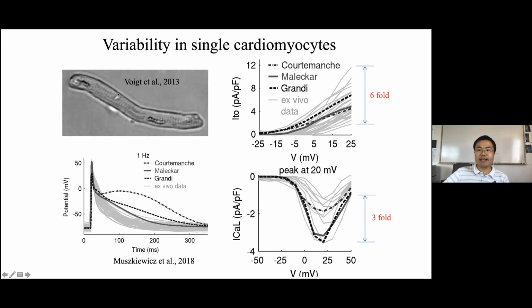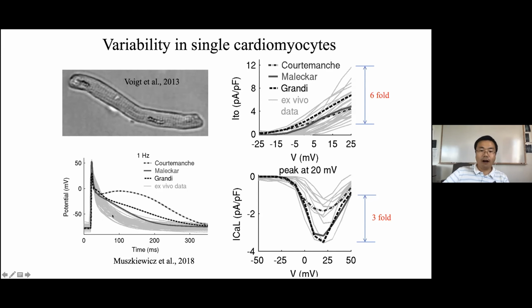And here is an example of human cells. Their shape is regular like a cylinder, but their size does vary in length and diameter. And more importantly, the action potentials generated by cardiomyocytes are variable. So these gray traces were measured in 29 cells from 35 patients. And I don't know how many of you think these traces are similar. At least if you are from the field of neuroscience, you may argue they are just similar single spikes.